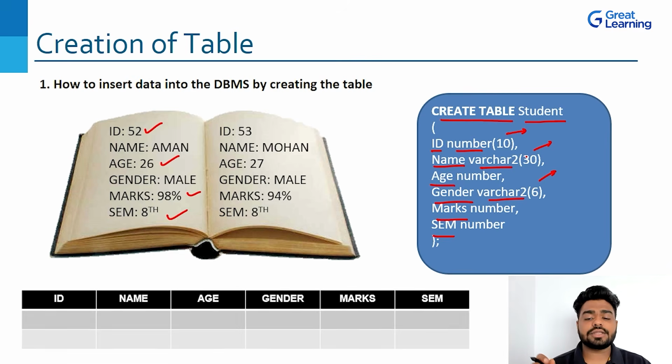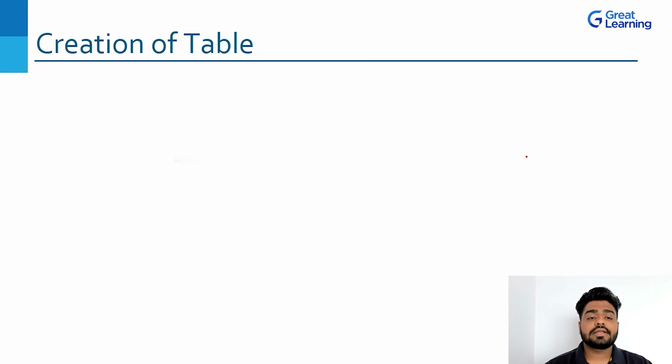So this is how you write a particular query. Once you execute this, you will get this kind of thing. Now one thing is missing here, and if you notice, that is nothing but our data, the values. Obviously, because we have not written a query to insert the values. And that is why only the table is created. Now let's move to the next part.